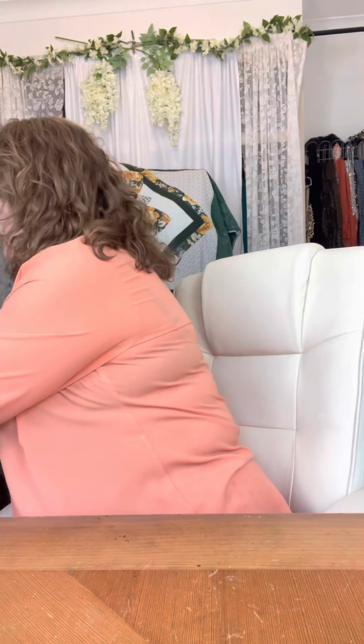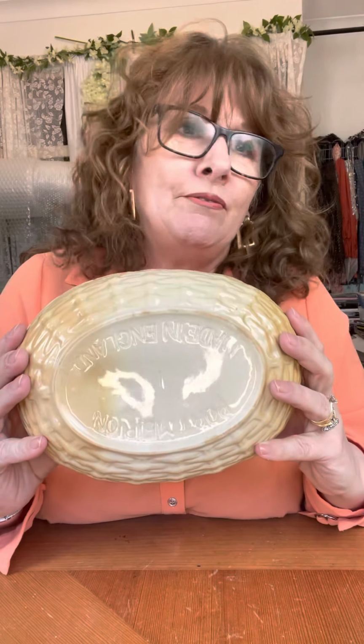Anyway, here we go. What else? Now, I picked this up because I liked it. And then when I said I'm going 15 minutes, very quickly, I'm going to go through this. Hen on a basket. Now, there's lots of these around. I have a brown one down in my kitchen, which I had in the vintage shop. No, it's old. I kept it because I quite like it. We keep our eggs in it. Saw this, I thought, oh yeah, it's nice. Turned it over. It's Portmeirion. I'm very excited about that. I have a love affair with Portmeirion. Is that the right way up? Am I showing you the right way up?